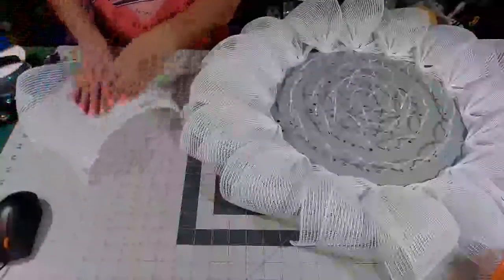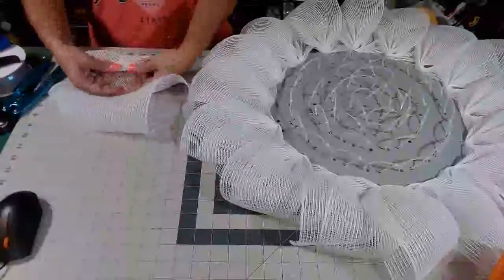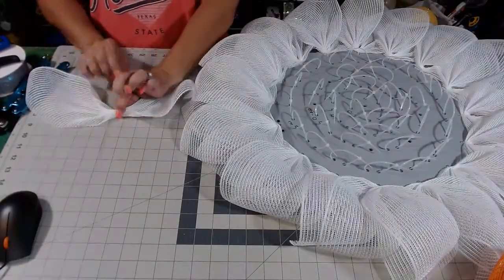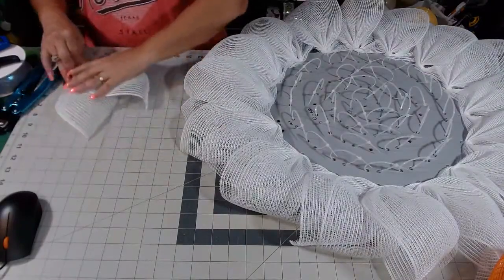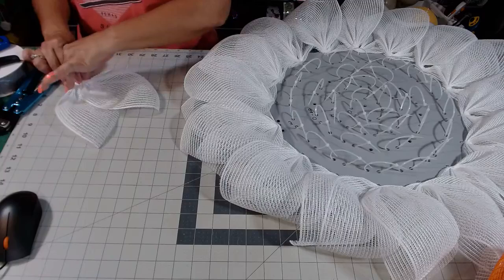Okay, so these are 10 by 10. Serged edge, upper left, bottom right, scrunch corner to corner. Okay, first one is always down. 1, 2, 3, 4, 5, 6 if you're a counter. Okay, kind of lay them flat, line them up.